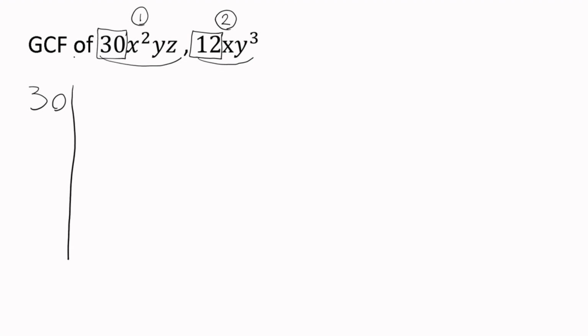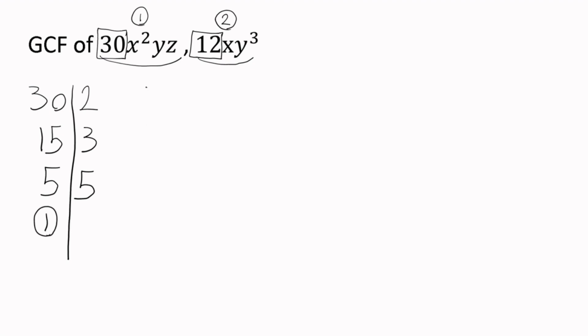If you don't know how to calculate prime factorization of a number, I strongly suggest you watch that video first. I'm going to put the link in the description. But let's have a recap here. Do I know any prime number that I can divide 30 by? Yes, of course, it is 2. If I divide 30 by 2, the answer will be 15. Do I know any prime number that I can divide 15 by? Yes, of course, it is 3. If I do that, the answer will be 5. Again, do I know any prime number that I can divide 5 by? Yes, 5. 5 divided by 5 will be 1, and when I reach 1, I must stop.